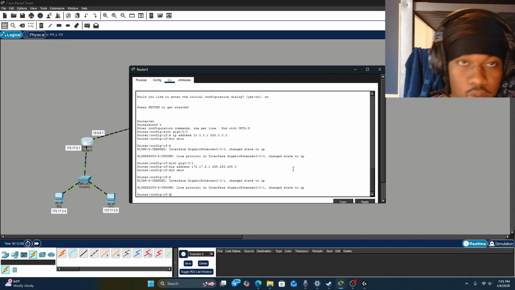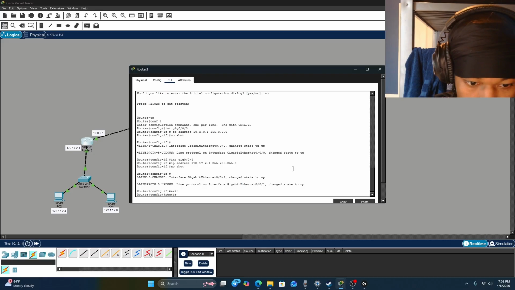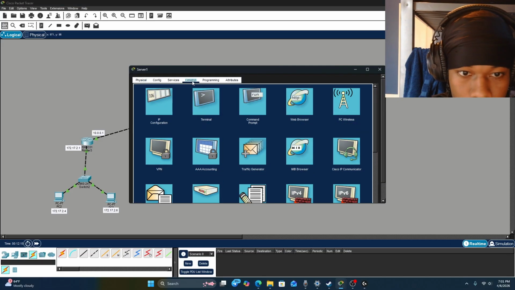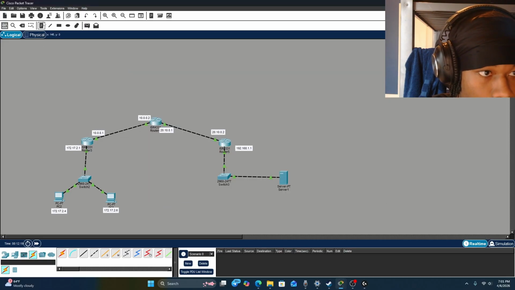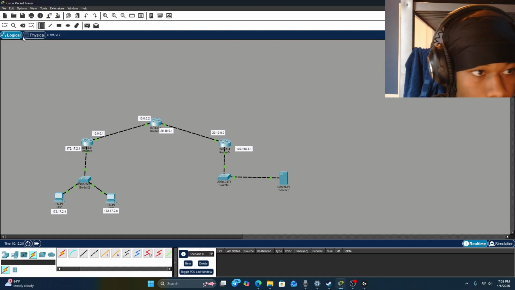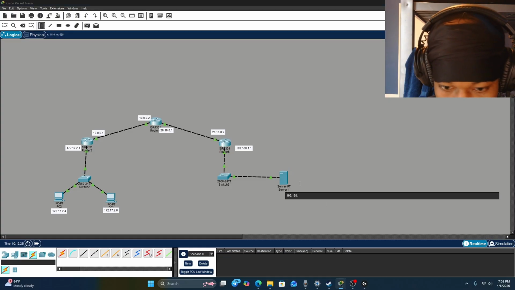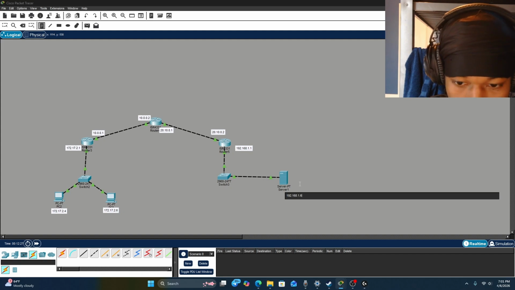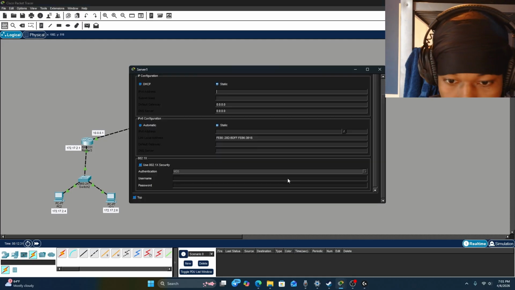All right, so I was gonna do enhanced interior gateway routing protocol first. New router. Why did I set? I ain't set the IP for the server. I'll just make note of it. I haven't configured them yet, so I'm making 0.6. You know, I'm going ahead and configuring it. I done already spoken into existence. Let me go ahead and configure it.